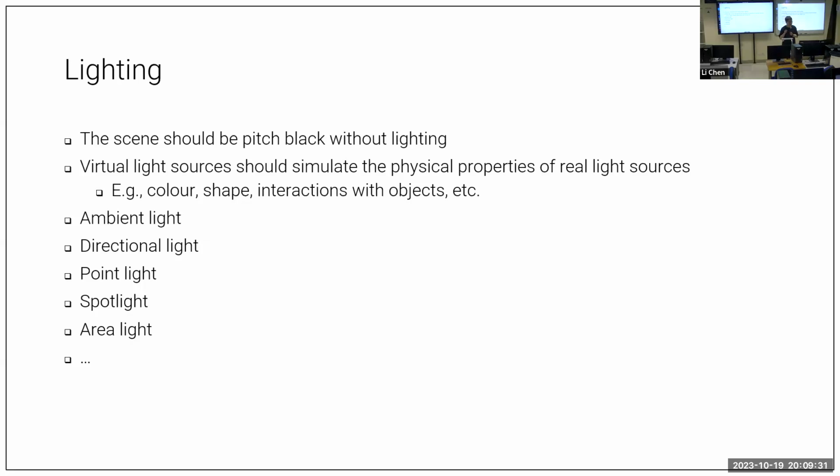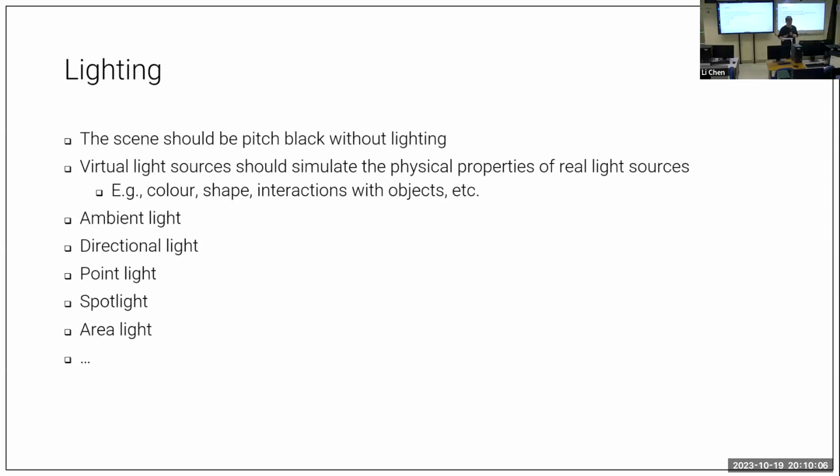Even if you delete that and put a box inside, you can still see the box. It's not pitch black, okay? That is simply because we always have the ambient light in the scene. If you want to make it pitch black, you have to turn down the ambient light to very, very dark black, and then delete the skybox so that the skybox does not give you any ambient light. The ambient light can come from the skybox as well as a preset color. You can set a color in Unity.